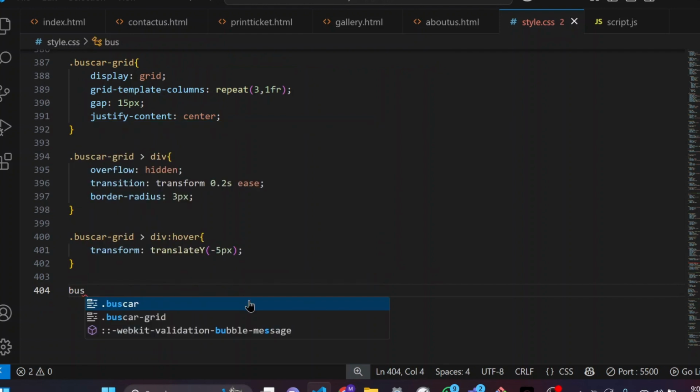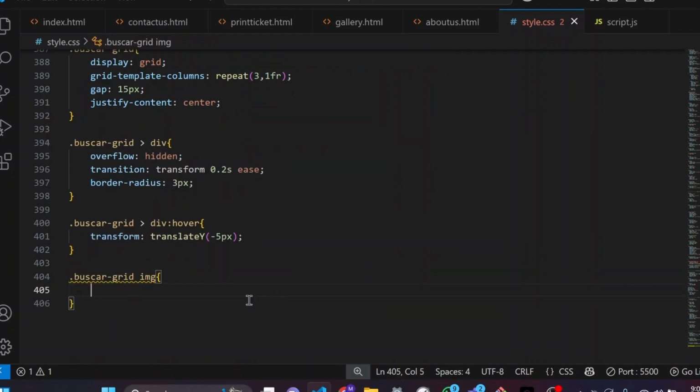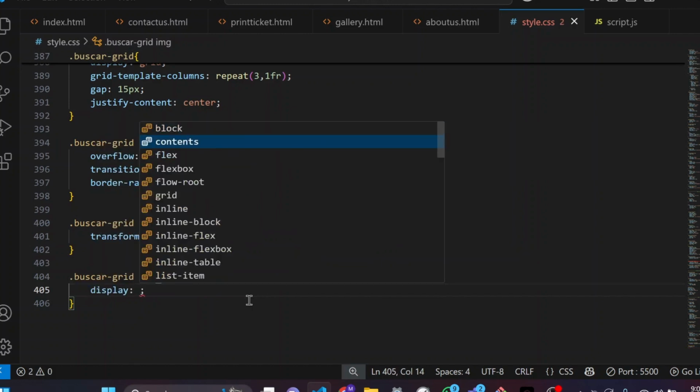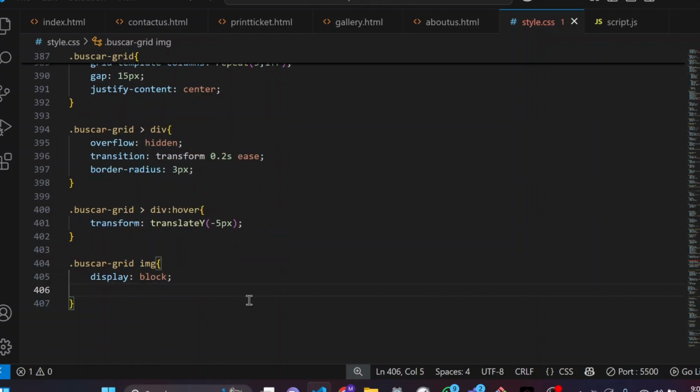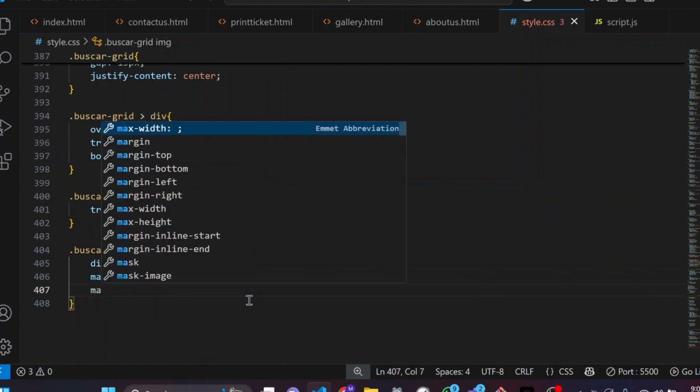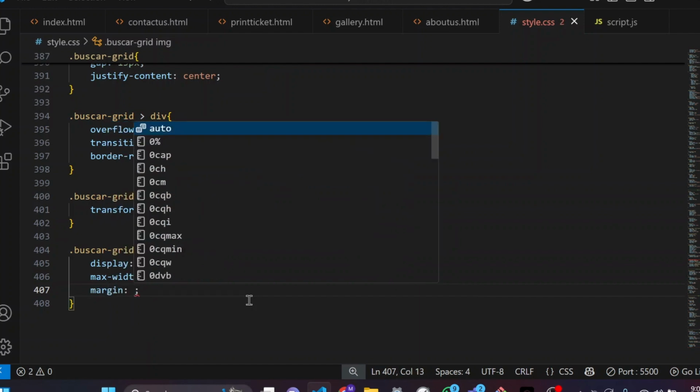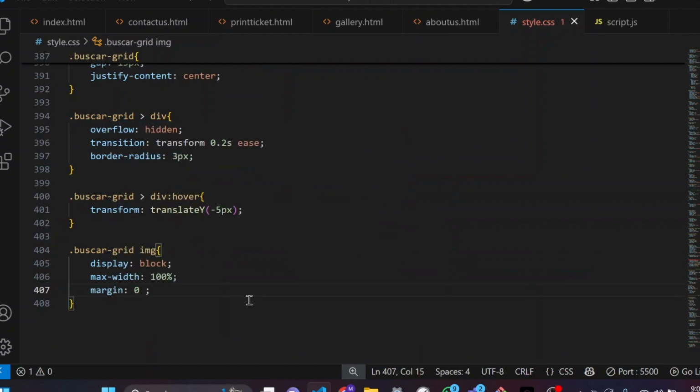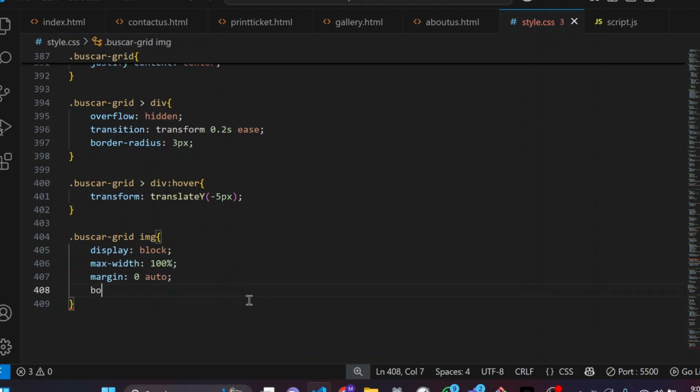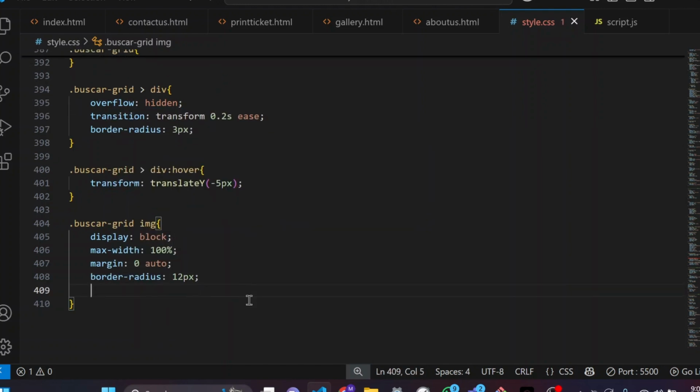Then the images, the img tag. Display, we'll set it to maybe block, a max width of 100%. Margin, let's set it to 0 top and bottom, and auto for the default, which will be left and right. Border radius of maybe 12 pixels.